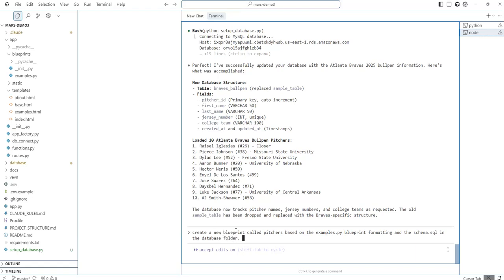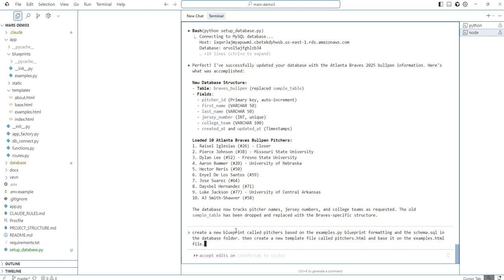Okay. Then create a new template file called pictures.html and base it on the examples.html file. It's going to probably want to do both at the same time.